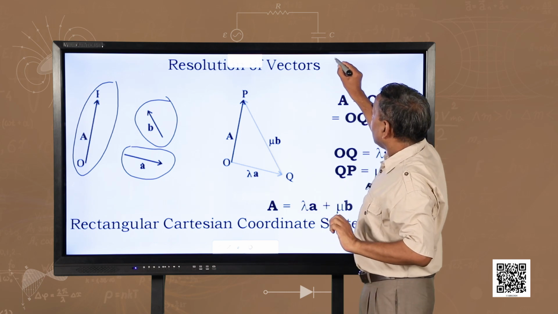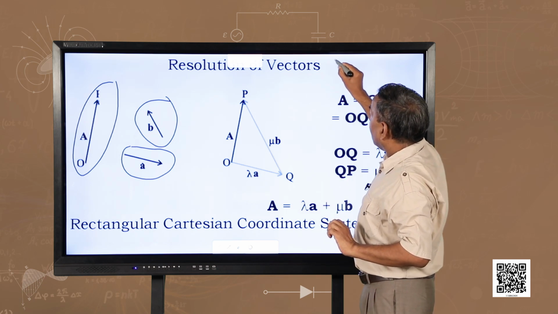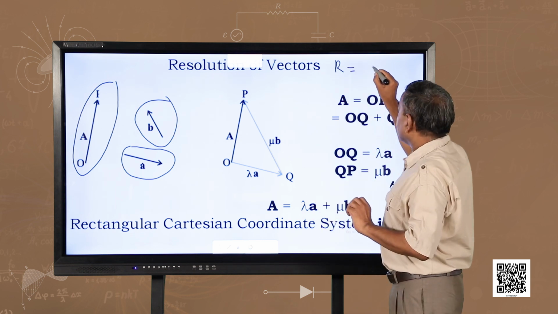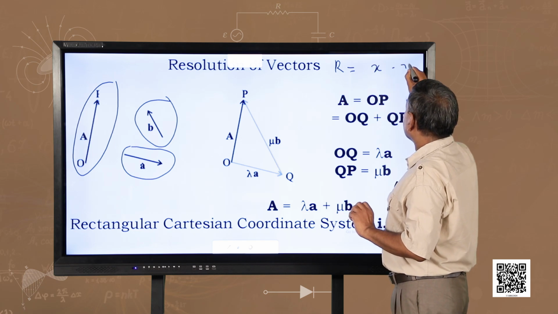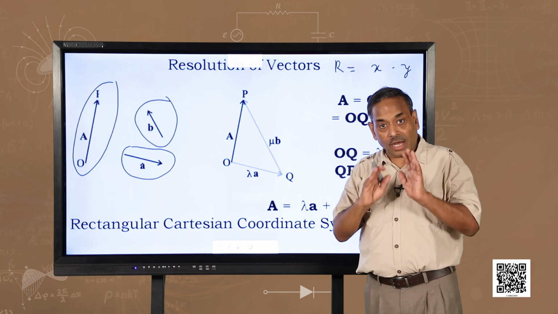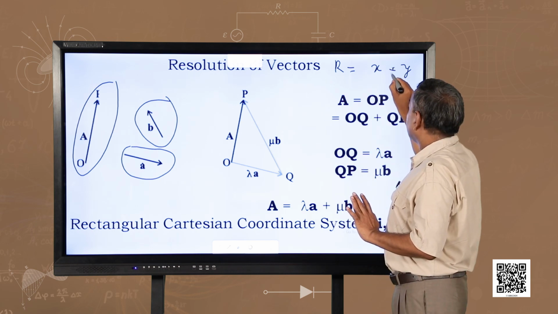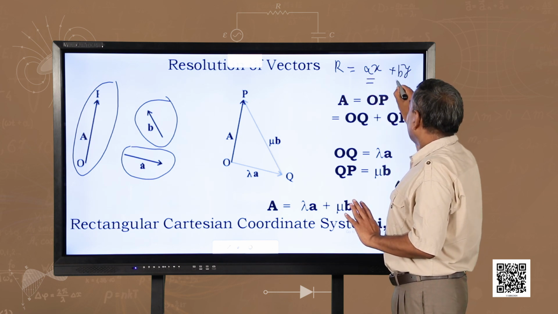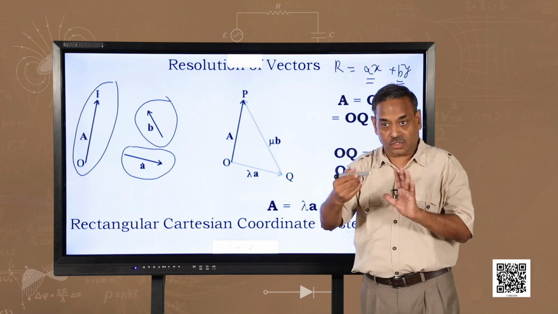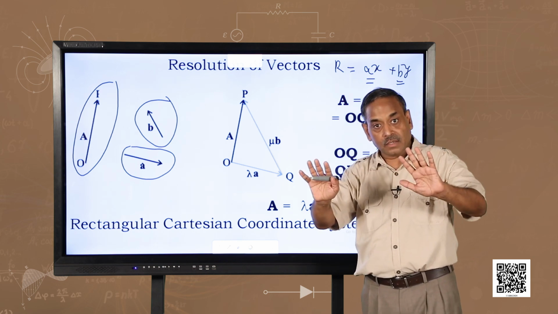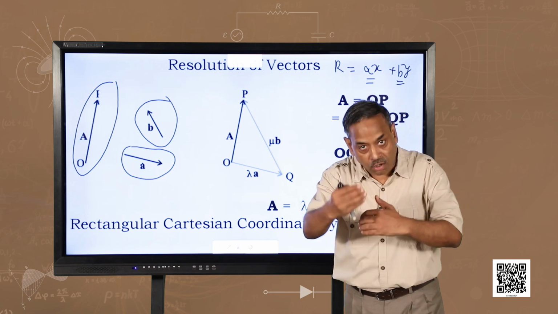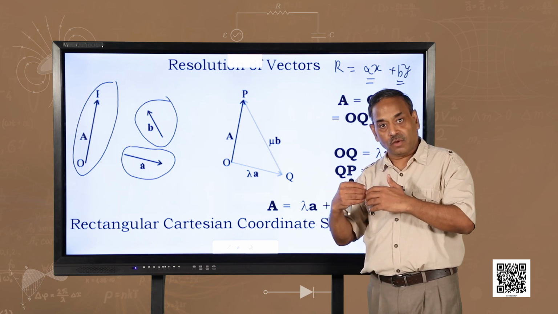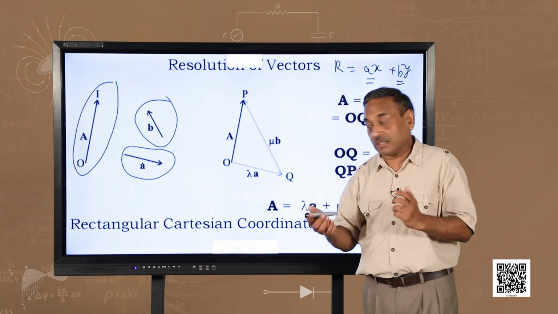Suppose I write R, and let us say this is dependent on two quantities x and y. So, now I can always make a combination of these, a x and b y. What the values of a and b are will depend on the situation. I can always write any quantity in the form of the quantities on which it depends, wherever I want to see their resolutions.